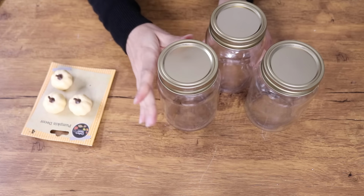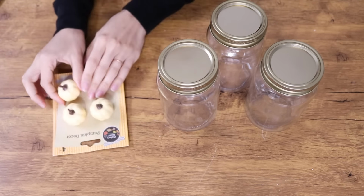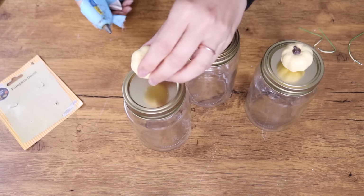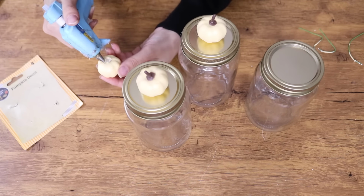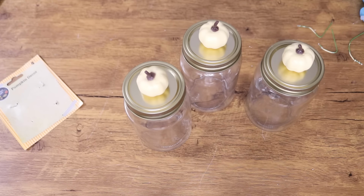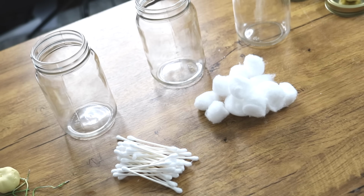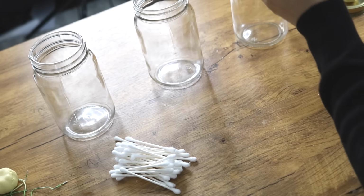For the last and probably the easiest DIY, all I'm doing is I'm taking these small pumpkins and I'm adding them to the top of these mason jars, which I plan on using in my guest bathroom. I really like this DIY because I wanted to keep one of my DIYs super, super easy, because sometimes even DIYs I do or DIYs I watch other people do, it's like so much spray paint, so much stain, and I just wanted to keep one of them really super easy and cost effective, but also look nice.